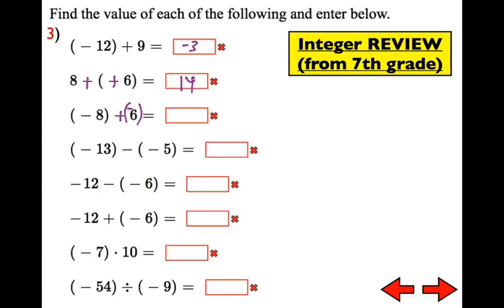We have actually 8 negatives and 6 negatives, so that means we have 14 negatives altogether. And we have 0 positives. Clearly we have more negatives than we have positives. And in fact, we have 14 more negatives than we have positives. So therefore, the original problem was negative 8 minus 6. Negative 8 minus 6 is negative 14.